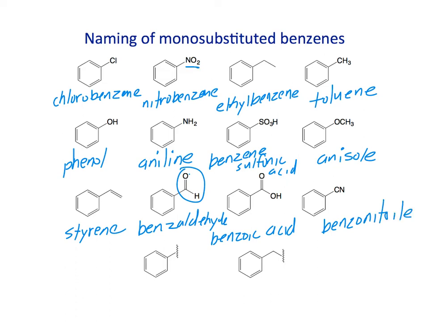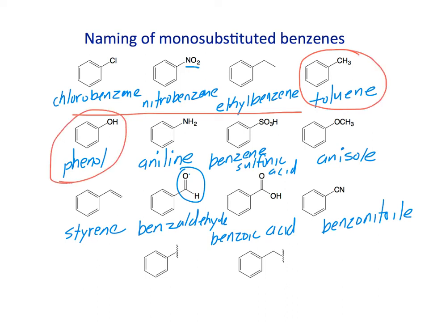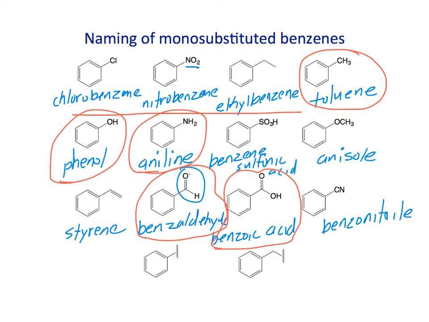All right, so out of these, you should definitely know how to name these simple ones where we only add a prefix, right? And then I think we should know what toluene is, phenol, aniline, and then we should be able to remember benzaldehyde and benzoic acid. Okay, let's say that's good enough. Okay, so you should know those ones. It's just like learning some new words.